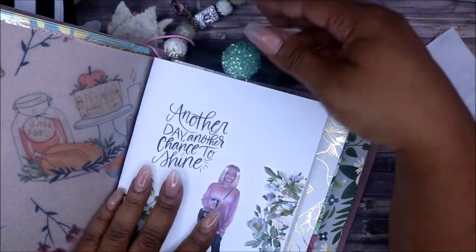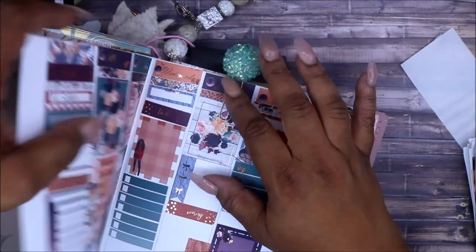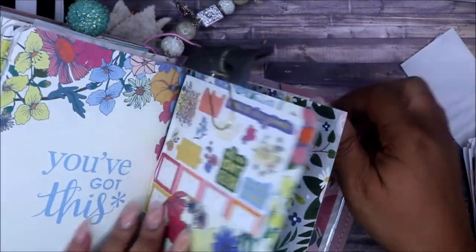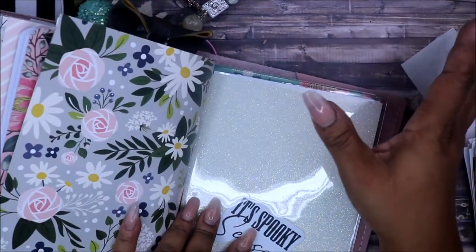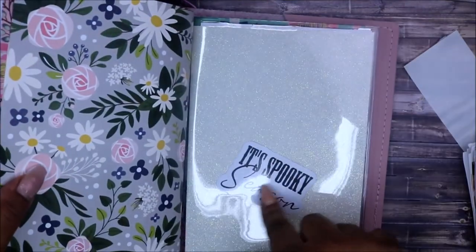I love my pop though. Here, let me slide it down. Might make another one. I'm going to add another one of these little pop things to it. I'm going to add some more clear pockets. Every time I go into the Target to find the clear pockets, I can never find them. I've looked in the dollar section and not there. I've looked in the school section and not there. So I love this. I love how I just have that stuck in there.